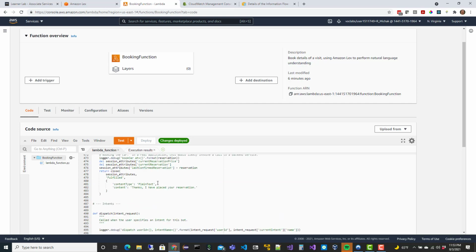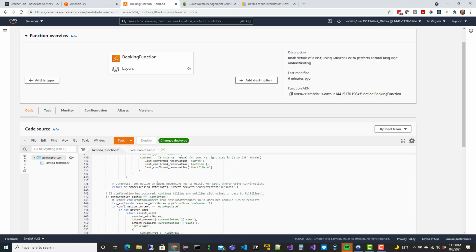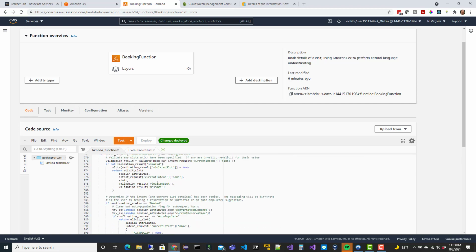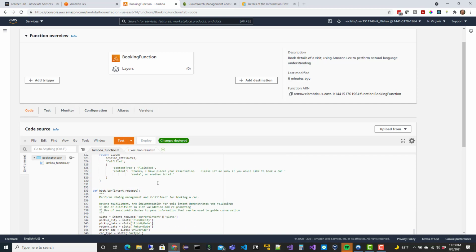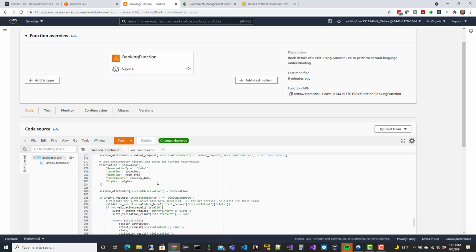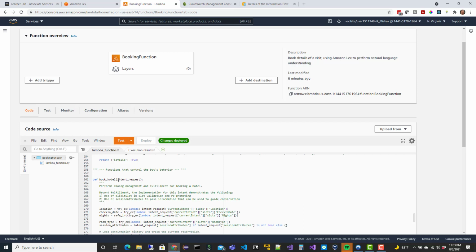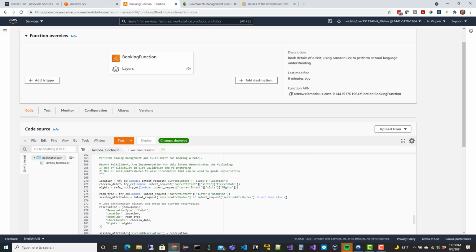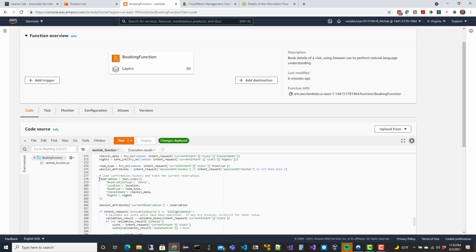But if I scroll up a little bit, I should see all of the logic for booking a hotel, and it starts right here. So there's all the data. It basically went in there, and I pulled out all my data, my location, check-in date, the nights, the room type, session attributes, and so forth. And here is my confirmation, all the data that you saw on the screen.